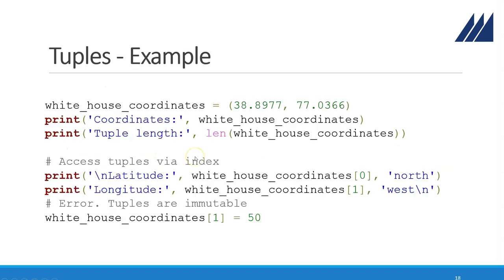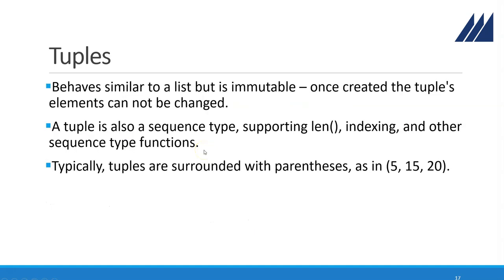Somebody might say, okay, well, why do I need this one if it's immutable? Why do I have to use it? Can I just use the list instead? Well, think about it this way. There are some applications where, once you create the tuple, you don't want to change the values inside it anymore.